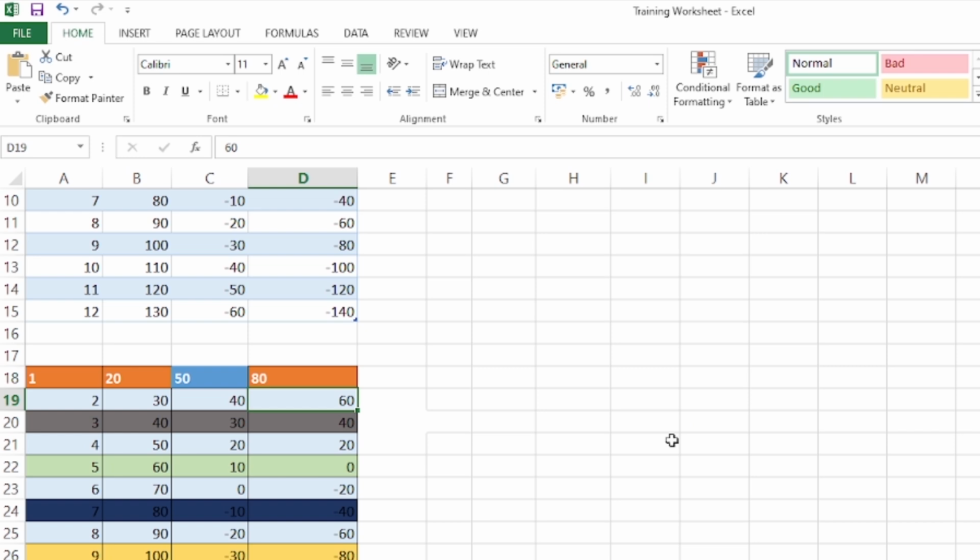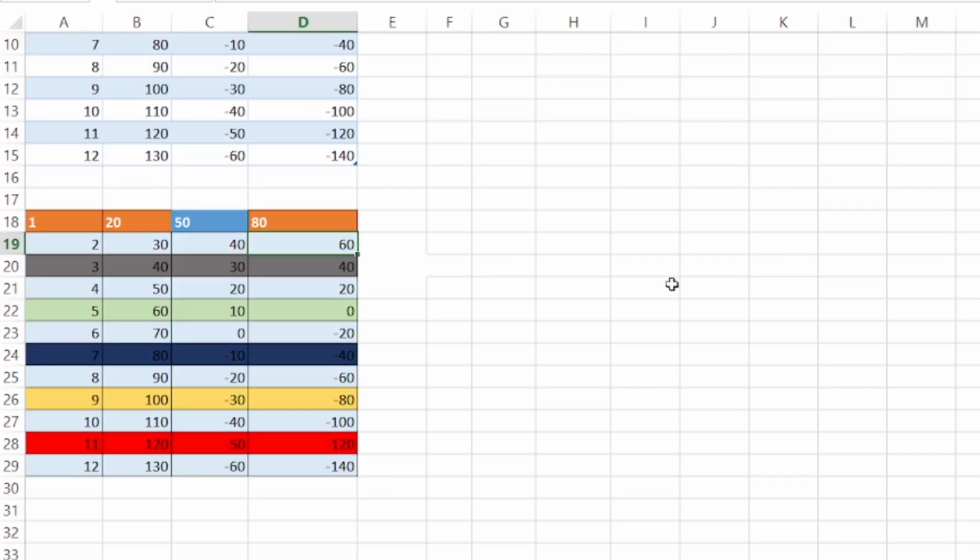Click outside the data area to deselect the range and check that the Table Design tab is no longer visible. Review the data again to ensure it is no longer structured as a table. If needed, remove formatting by selecting the data range and preparing it for a cleaner appearance.